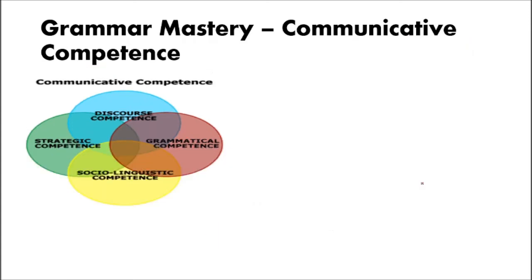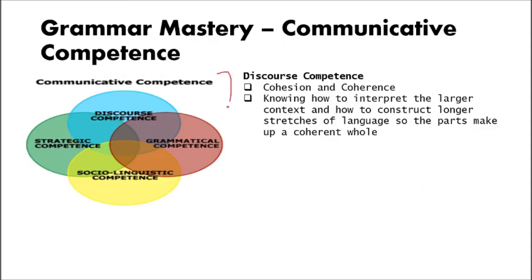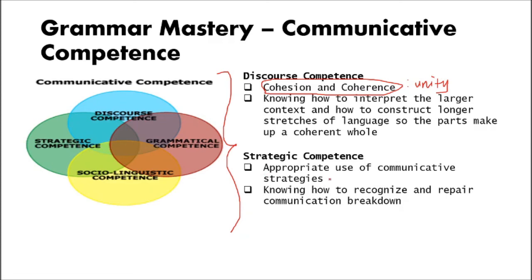Discourse competence is knowing how to interpret the larger context and how to construct longer stretches of language so the parts make up a coherent whole. Strategic competence is knowing how to recognize and repair communication breakdown, for example, using gestures and other communication strategies to sustain communication. As various proposals for the implementation of a communicative approach to syllabus design were advanced and debated, applied linguists began to consider how syllabuses were arrived at in other fields of study and to apply procedures developed in the field of curriculum development, particularly in language teaching.